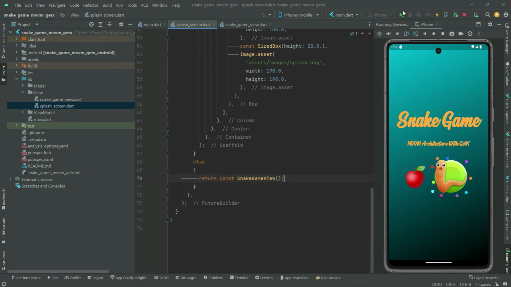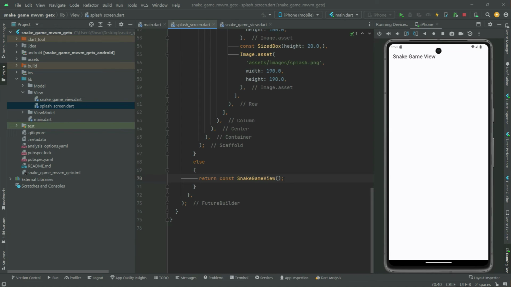Now we have to come here, tap on that, and run the app. So it refreshes, and now it will go back toward the snake game view. There we go, you guys can see over here, it's working totally fine.